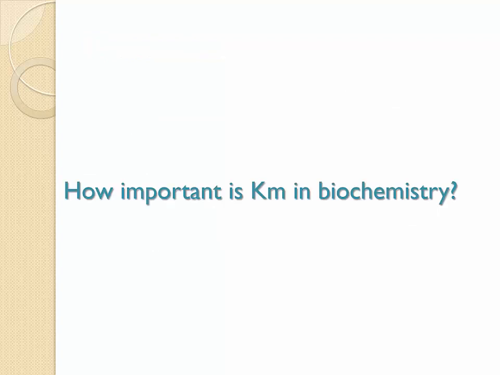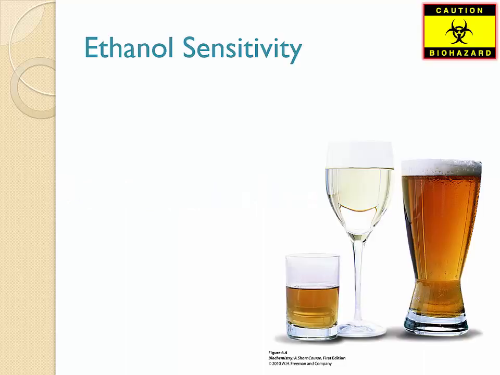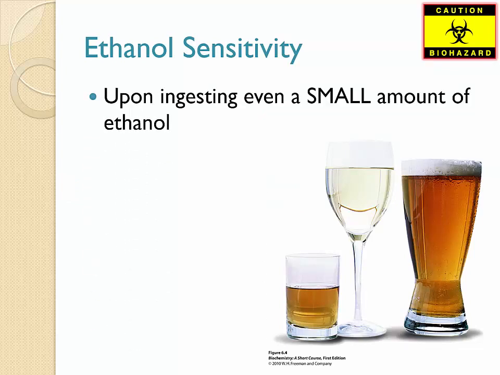So with all this talk about Km, does Km have any particular relevance? Well, we already know cells tend to keep substrates around their Km values to make enzyme accelerations, decelerations smoother, but is there anything else? Well, it turns out there is. There's a disease called ethanol sensitivity, and upon ingesting even small amounts of ethanol, some people experience flushing and tachycardia. Tachycardia, if you're not sure, refers to a dramatic increase in heartbeat, so a really increased heart rate.